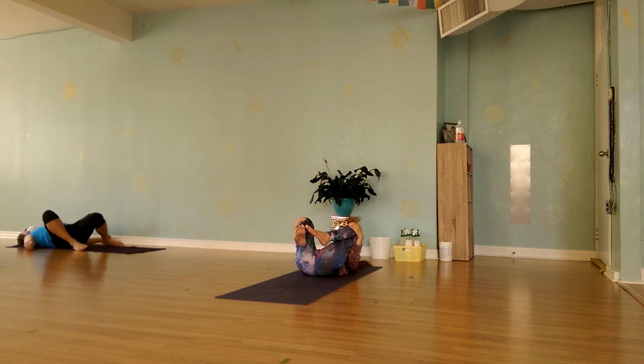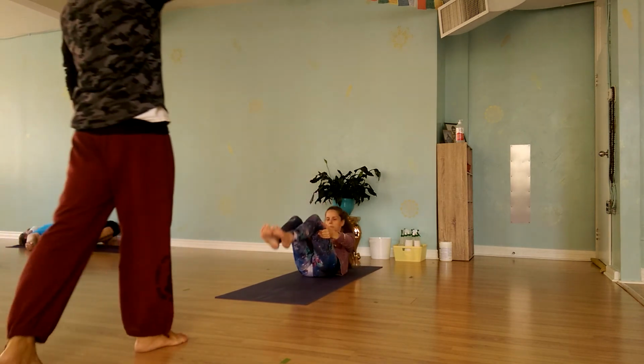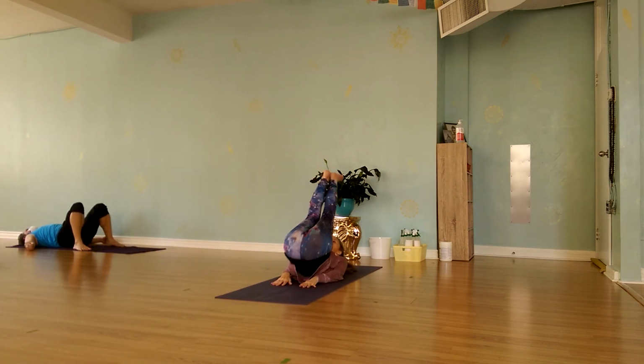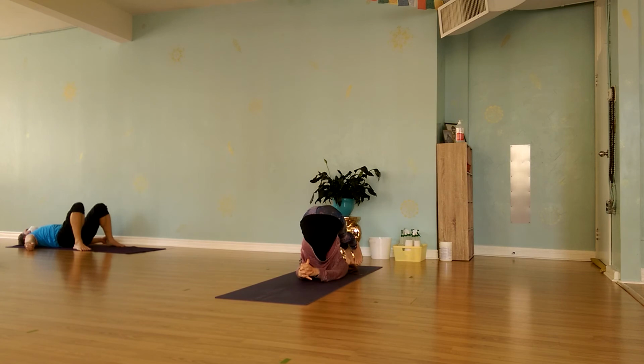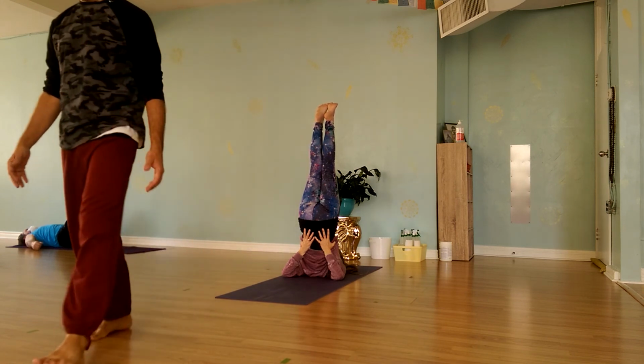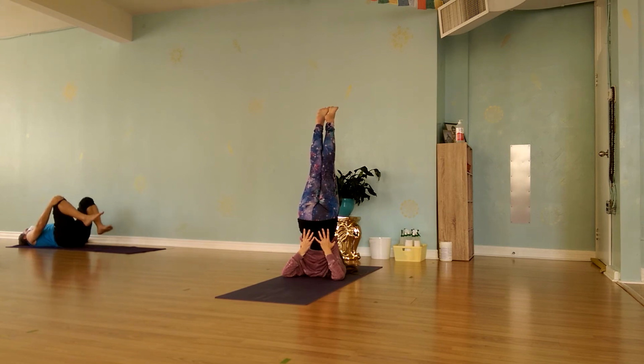Good, so come back to the center. One, you can extend your legs straight up. Two, you can extend your legs and your arms straight up. Three, if you have shoulder stand, you can set yourself up and you can take that position. You just want to do some inversion to allow drainage. Unless you've been standing on your head and shoulders for most of your day, then we should carry on here. Get the benefit from that.